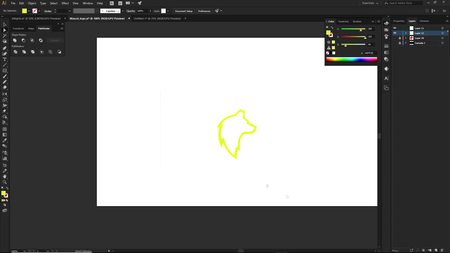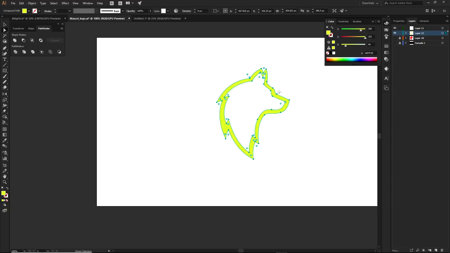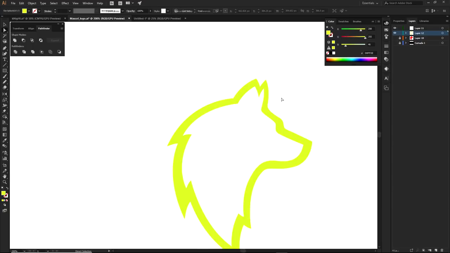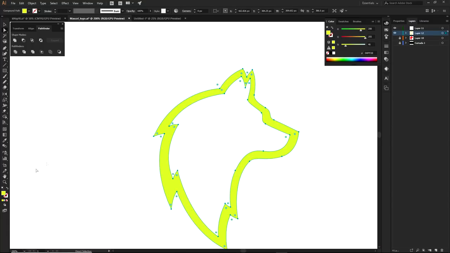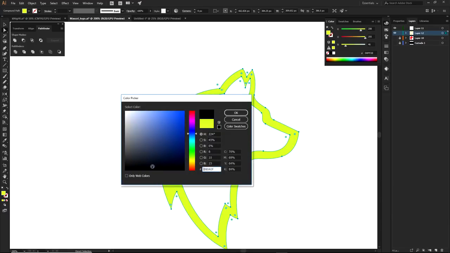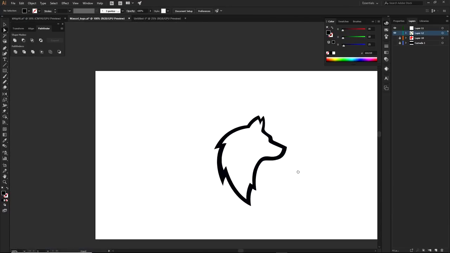Now I'm going to go ahead and just get rid of this, and we're going to make this a little bit bigger. So now what we have here is some actual line work, basically, right? So I'm going to go ahead and just make this a darker color. Let's make this a nice little darker blue here, just like so, right? Then we got that line work color in.